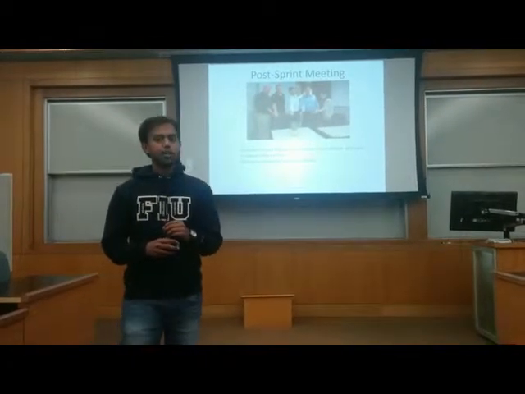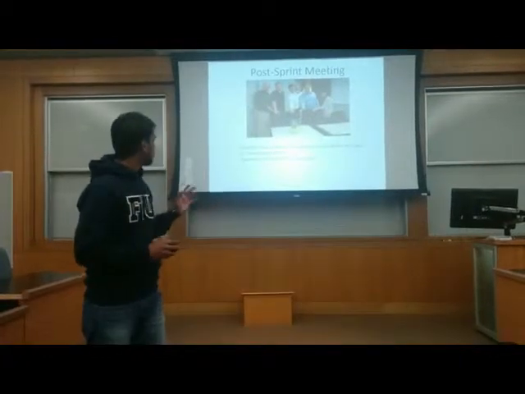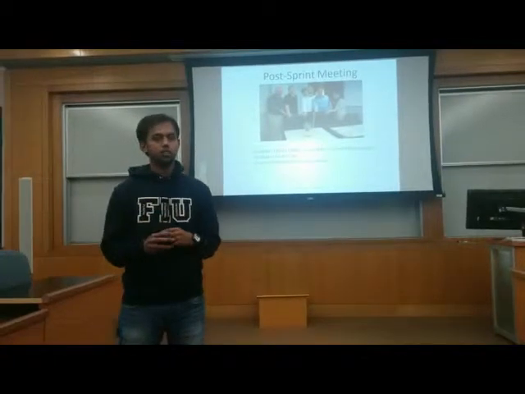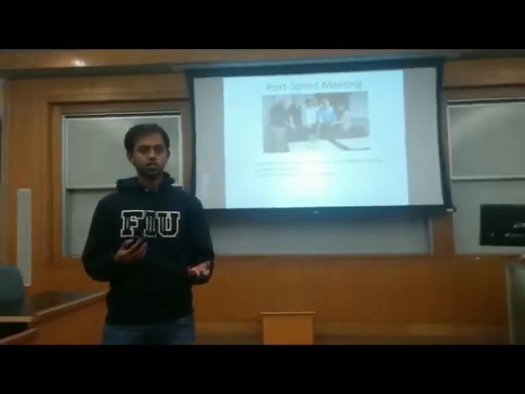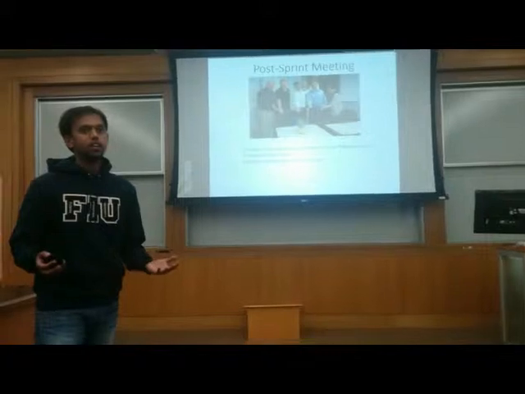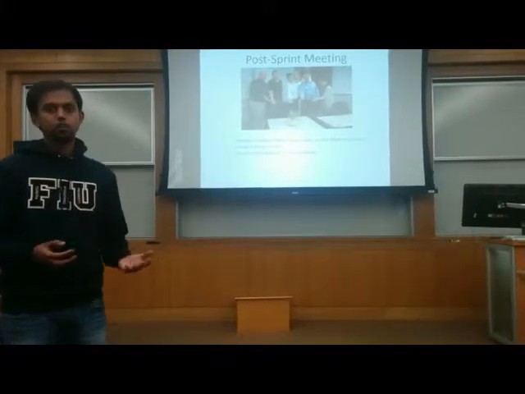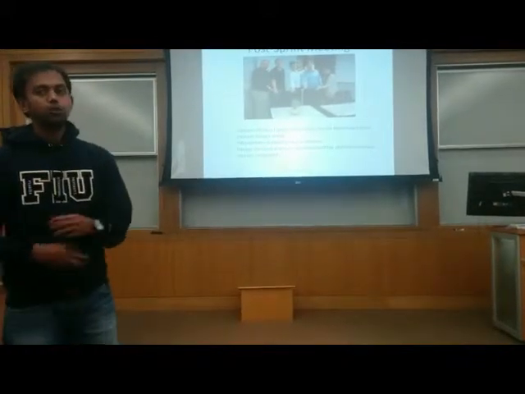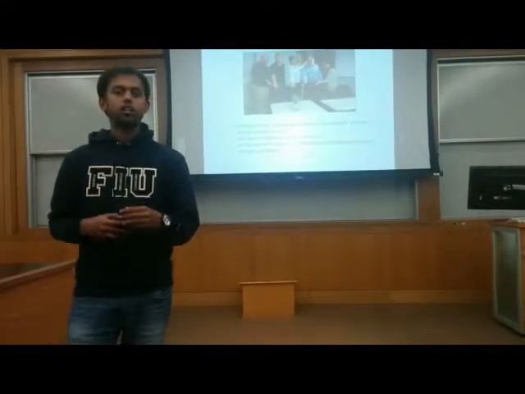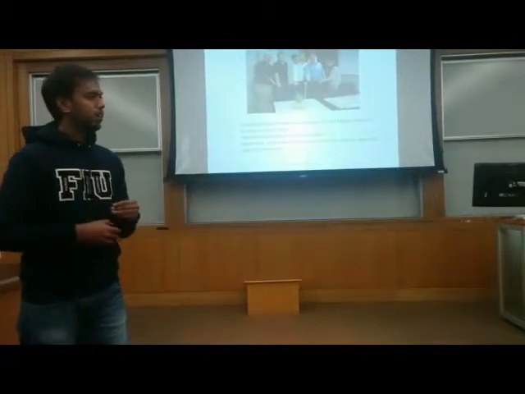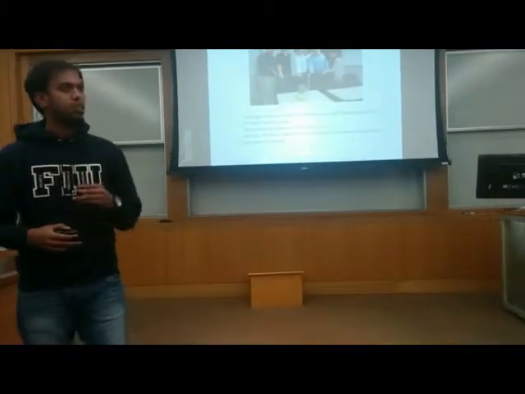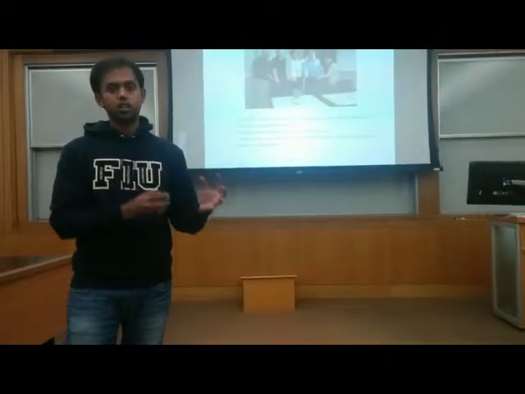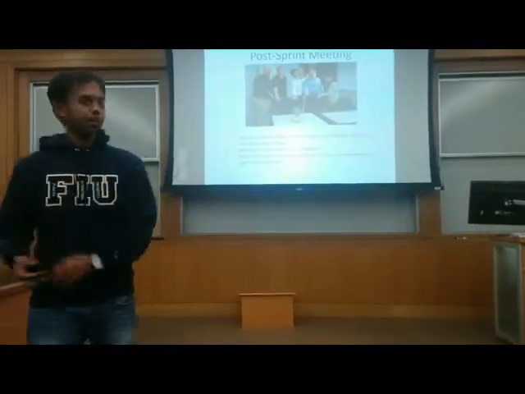During the post-sprint meeting, the Scrum team members are going to demonstrate the features which were done during the sprint to the customers. Customers here would be the product owner, users, and stakeholders. The product owner is going to review all the features which were developed during the sprint, and the Scrum team members would also highlight which parts of the user stories are completed and which parts are not completed.